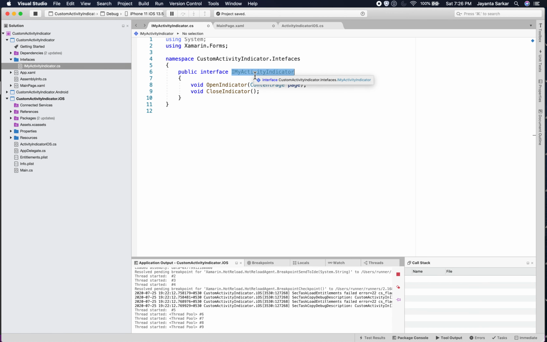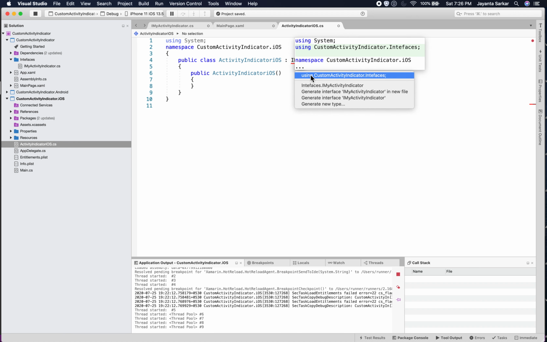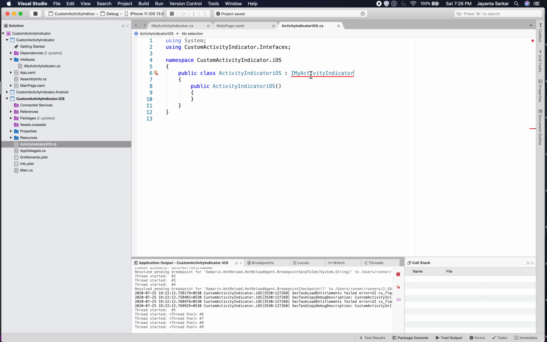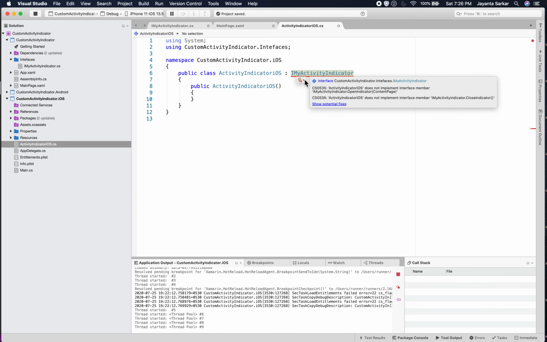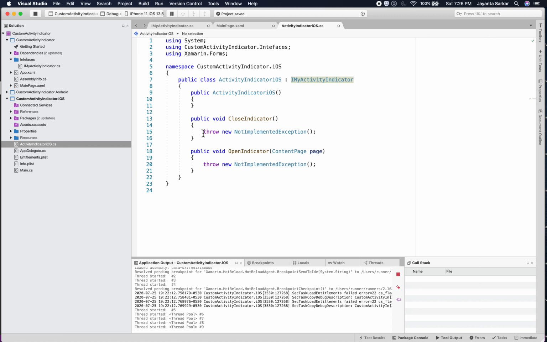From here we have to implement this interface, these two methods.